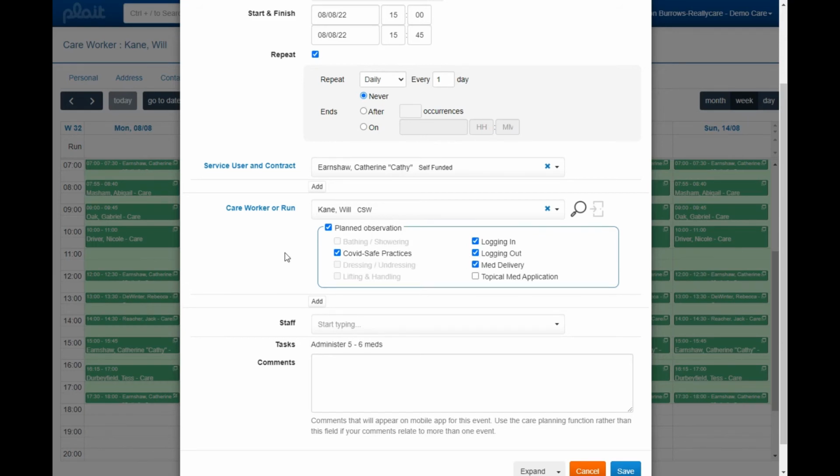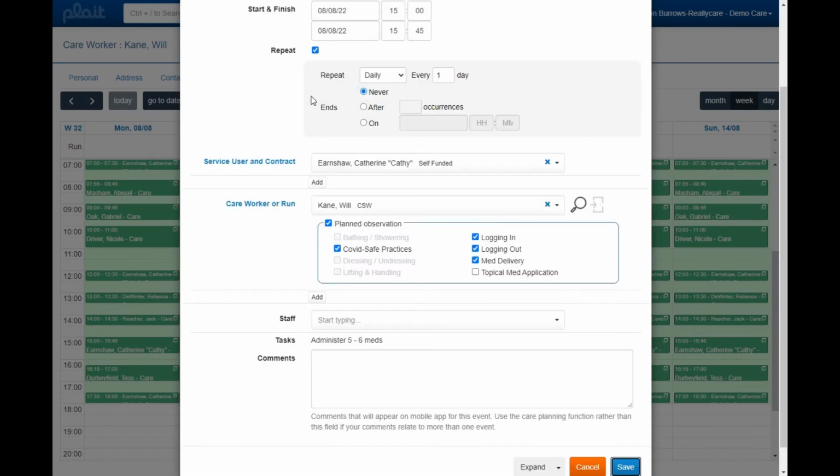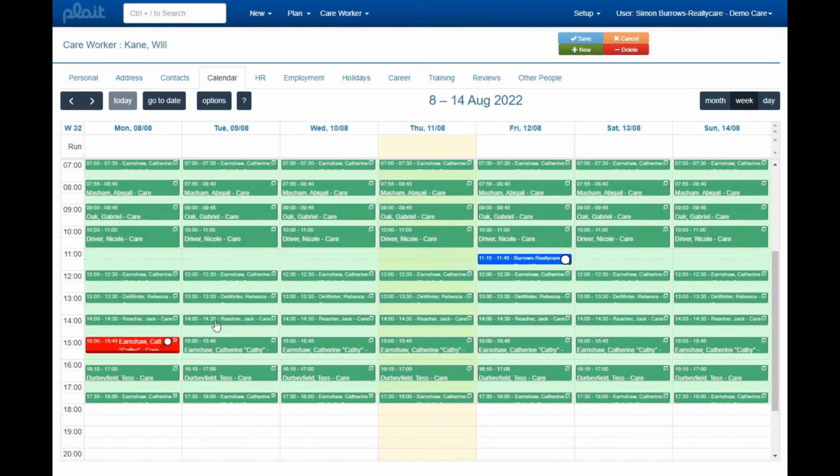You may have noticed that when I ticked the planned observation box alongside Will's name, this staff field was revealed. Here we can nominate a staff member to perform the observation. As with reviews, we can leave this field blank, although if we do so, as can be seen when I save changes to the event now, it is considered to be unallocated and will therefore be subject to an unallocated visit alert. Notice how the event where the observation will take place is identified on calendars by this magnifying glass.